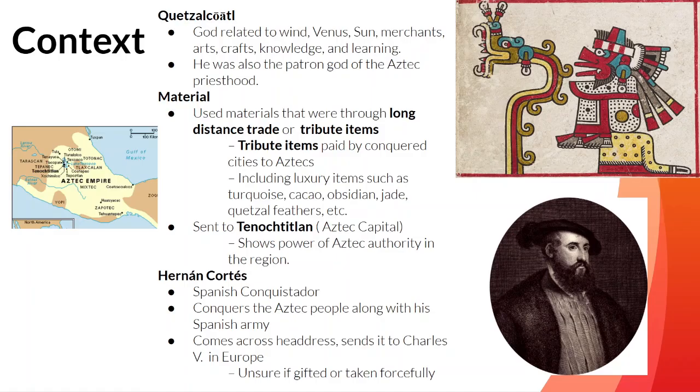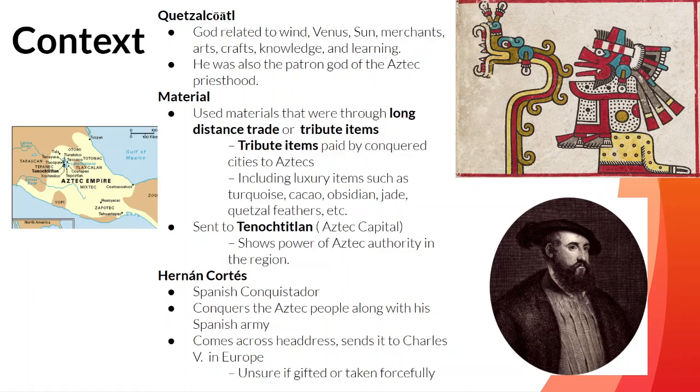If you can make something that requires all of these luxury items, including other things like turquoise, cacao, obsidian, jade, all of that, then it is showing that the Aztecs are capable, controlling enough to lead a strong empire that can take all of these items, right? So if you can control trade confidently to have luxury goods, then you are number one empire. So the Aztecs do these kind of works to show off.